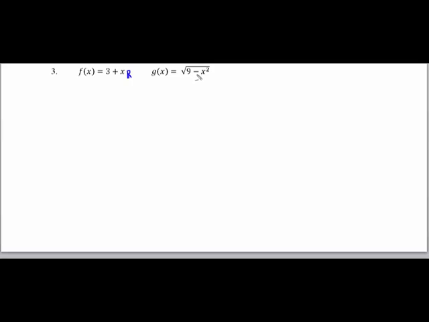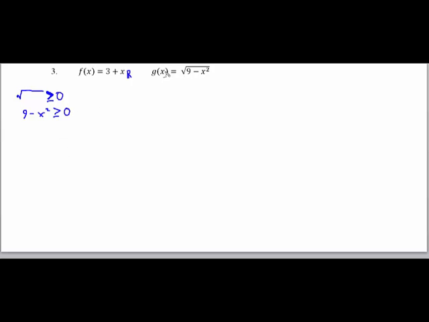And we do have restrictions on square roots. Square roots have to be greater than or equal to 0, because they can't be negative, because that would create imaginary numbers. So the square root can absolutely be 0, but the square root can't be negative. So what we're going to do is take the guts of the problem, the 9 minus x squared, set that greater than or equal to 0, and solve for x.